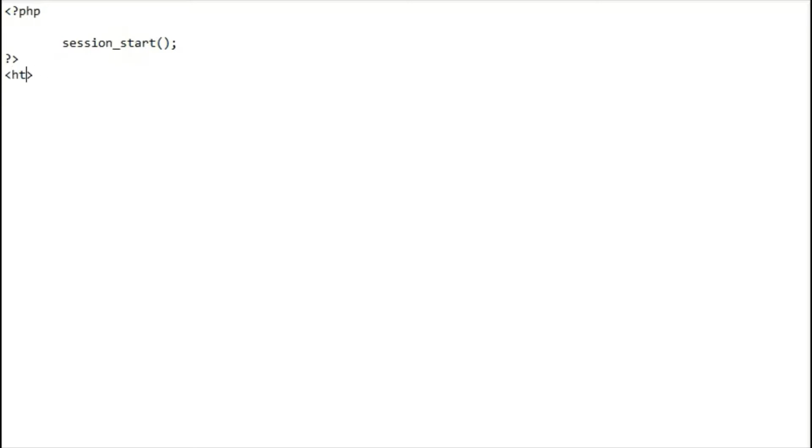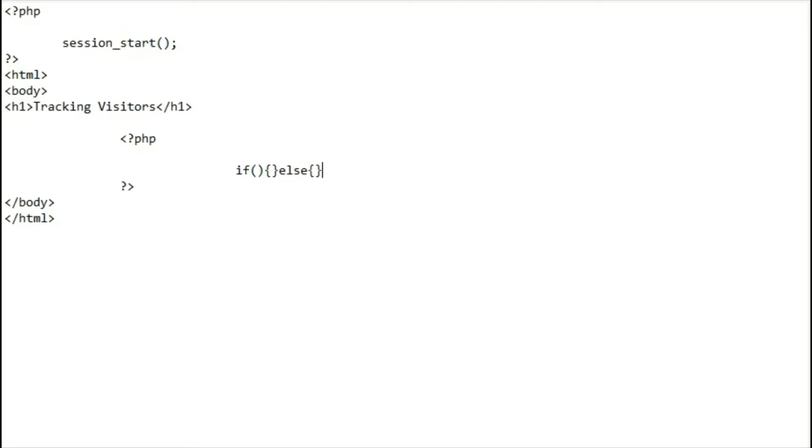Okay, HTML, and let's retrieve the value ID of the session inside the document, and write one more thing, h1, tracking visitors. We will set the script inside the body, and inside the script we will write an if else statement.